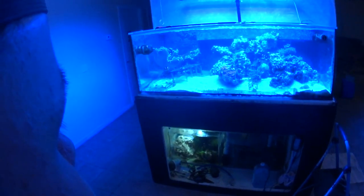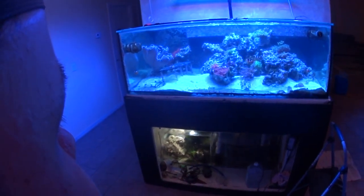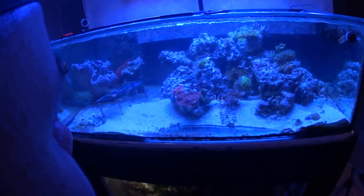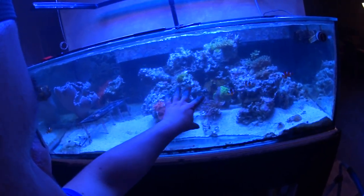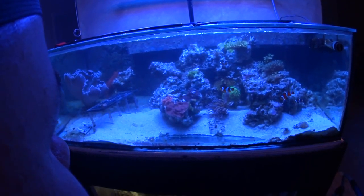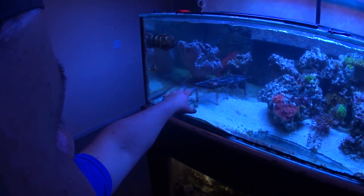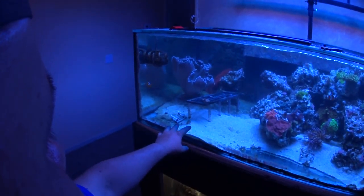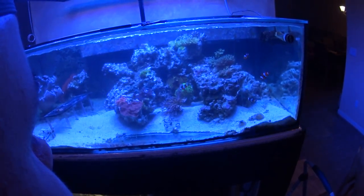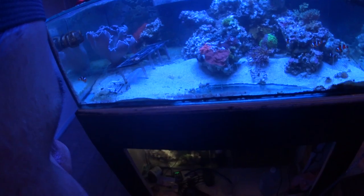It's looking a little bare. I've sold a lot of the SPS colonies and I still have more to go. I'm thinking of selling all the rest of these corals and the live rock for around $300. Somebody wants the anemone, but I can't find anybody who wants this giant toadstool, so that might be going to my LFS and I'll just get store credit for it. The clownfish are next, and then I'll be draining this tank and moving this one as well.